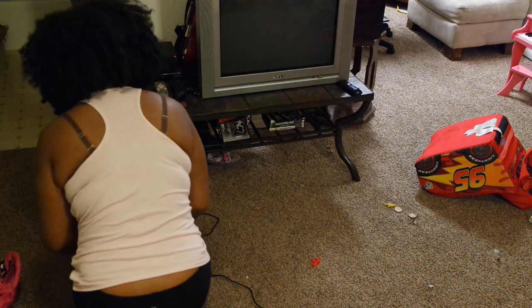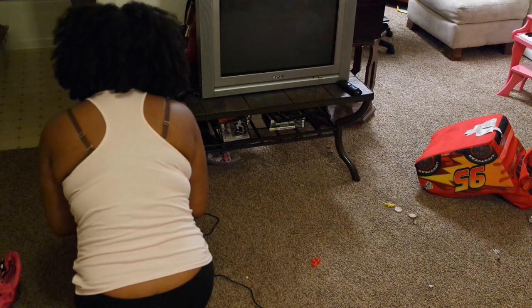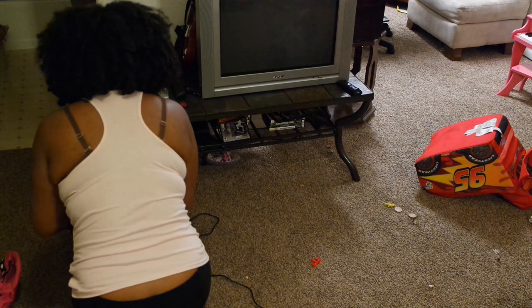Now it's time to head downstairs and clean up the kids' playroom. This is where we house all of their toys, and it's our extra family room that we have.